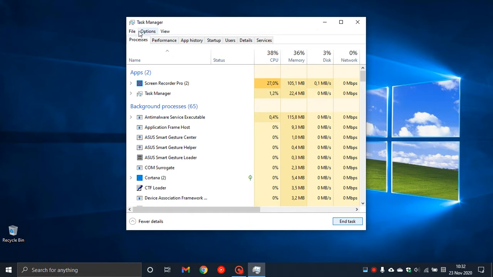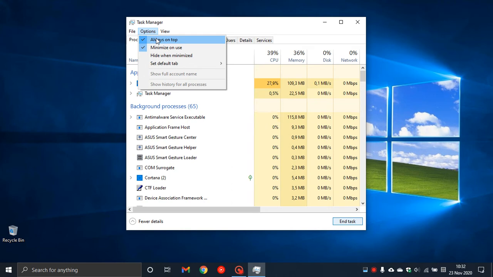First of all, you can go to the options at the top, and I would suggest saying always on top. So when you go Control-Alt-Delete to bring up your Task Manager, it doesn't go underneath another window, it's always on top, so you can always use it even if the app that's giving the problem is hiding the Task Manager, and then you can't get to it. If you say always on top, it will always be on top of anything, so you always have access to it.